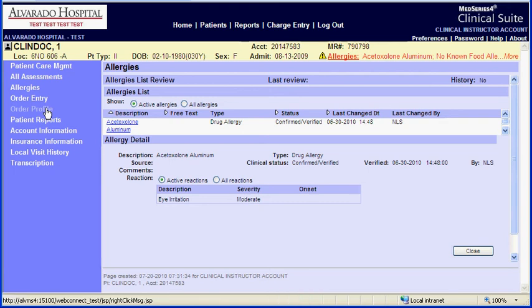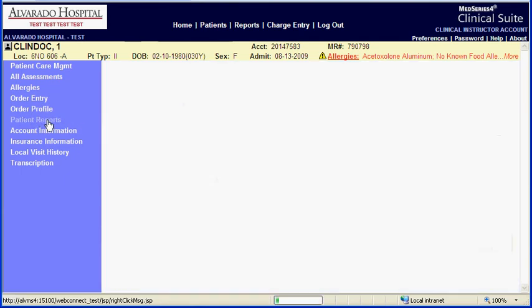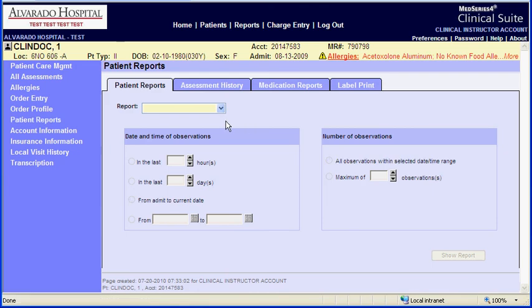The next tab in the Navigator is the Patient Reports tab. Selecting the Patient Reports tab opens fields to the right with additional tabs for printing essential reports or electronic medical record documentation. The Patient Reports tab is not the same as the Reports tab of the main menu up above.